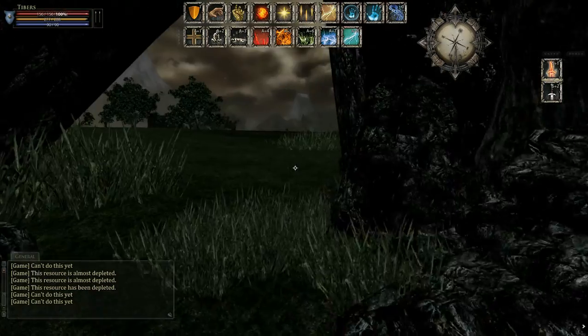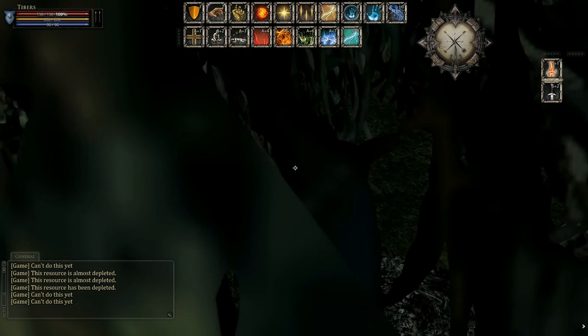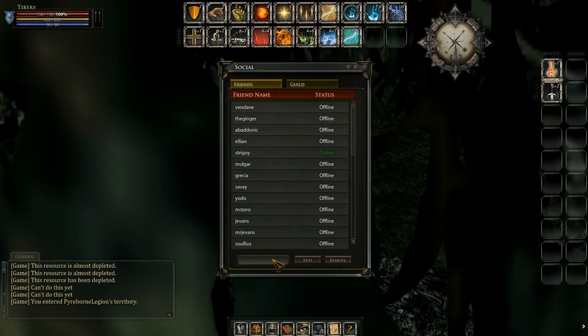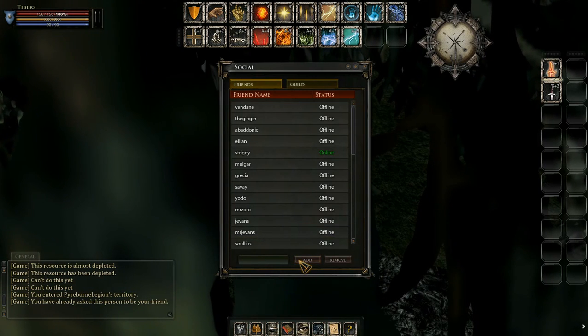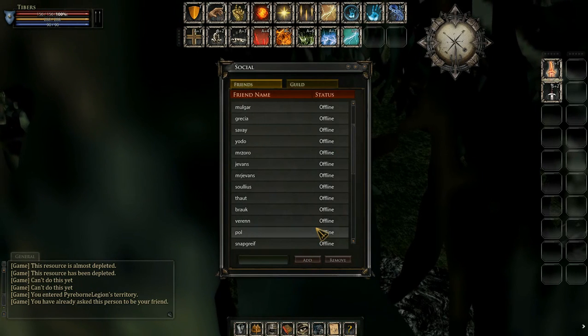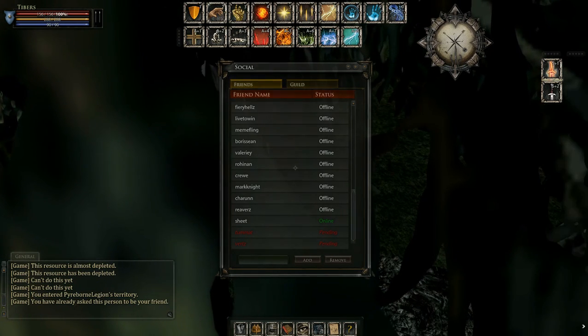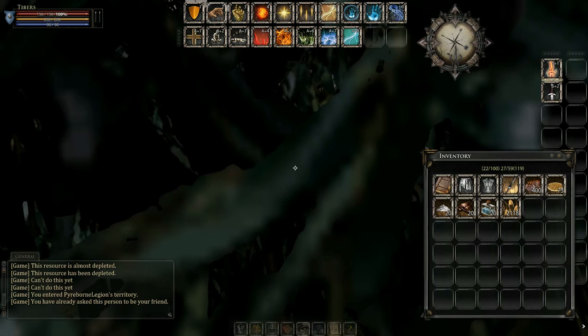Okay, so I will try and log off. Okay, this looks like a good place. So another thing I need to do is add a viewer, and the name is Vertz. I think that's correct. VERTZ. No? You have already asked this person to be your friend. I don't recall. That's weird. Okay, well, either they added me or I might have added them, but I forgot that I did.